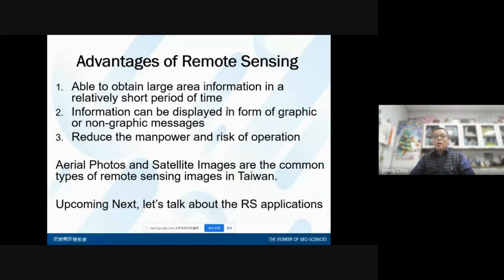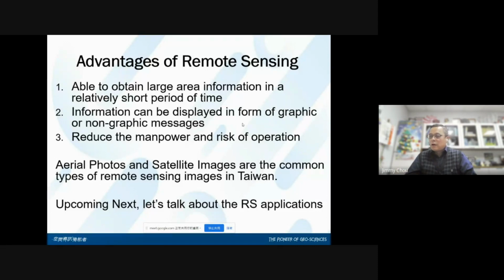Information can be easily displayed in graphic or non-graphic forms, and it reduces manpower and risky operations. Nowadays, aerial photos and satellite images are very commonly used, especially in Taiwan. We use them for land management, disaster management, smart cities, and for the entire Taiwan island.